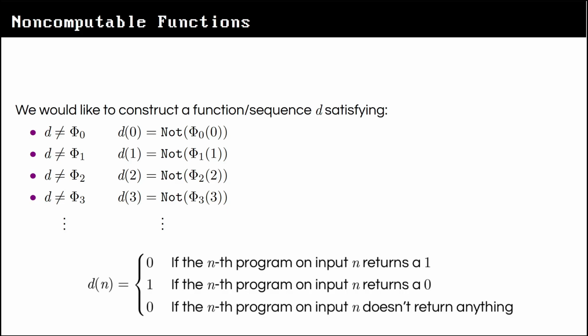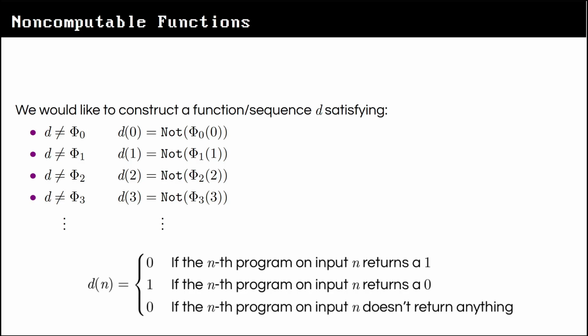If the nth computer program on input n, if phi sub n of n actually does halt, then we simply run the computer program until it halts, look at the value that it outputs, and then output the opposite value. But if the program doesn't halt, it might be the case that we never figure that out. While the program is running, we're left in kind of a limbo. We don't know if our program might eventually output something.